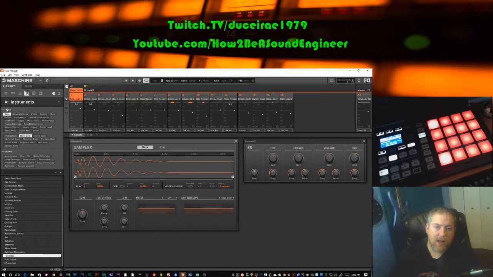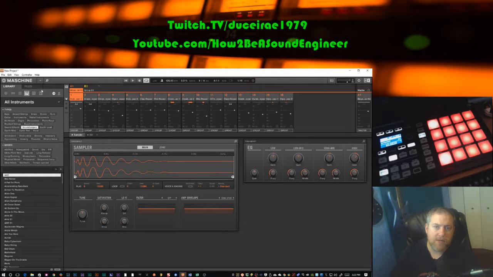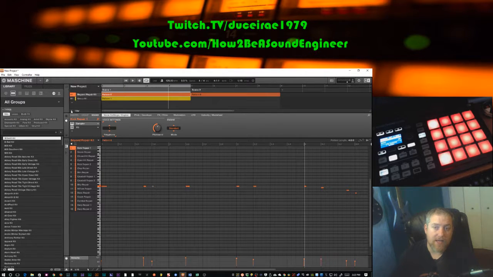And then you have types, so you can select your types. This is under instruments. Usually when I start a track, if I'm starting with drums, for example, I may pop in here and go to kits, and then choose the type of kit I want. Here's subgroups, so you can narrow it down, go through all the kits, load your kits into your group here, and then play with them.